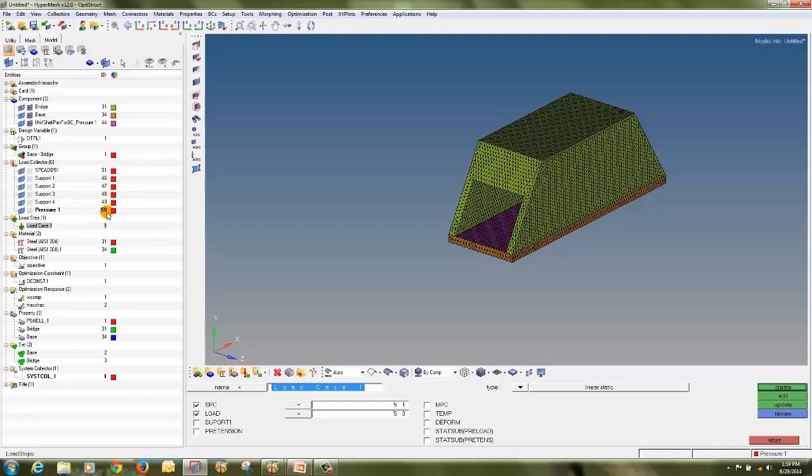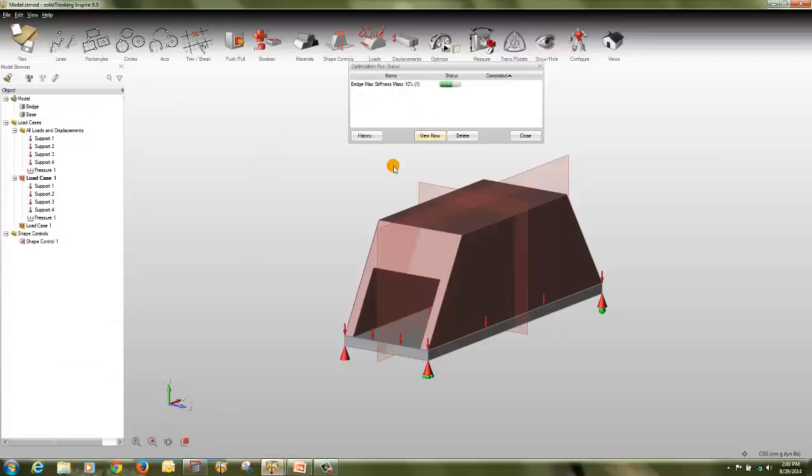Then the support, as you can see, these are the support constraints, with the card image having all these in one. The pressure. In HyperMesh, once you open the SolidThinking exported file, you can see everything it created very fast. So within a few steps in ST Inspire, you can solve the model completely.